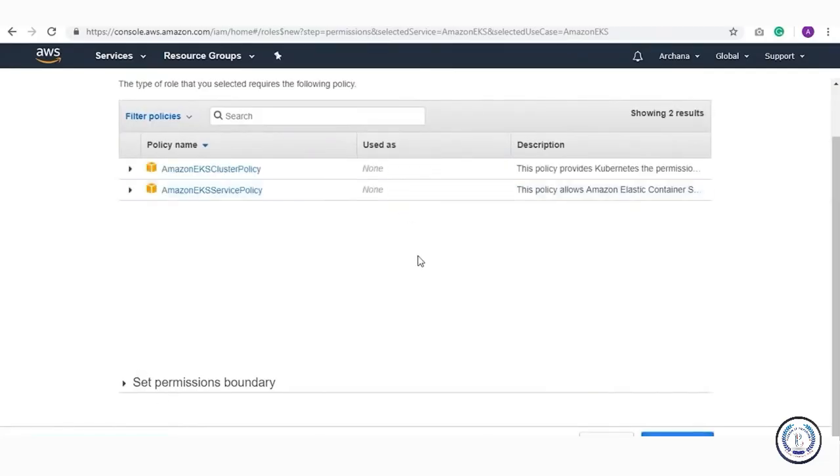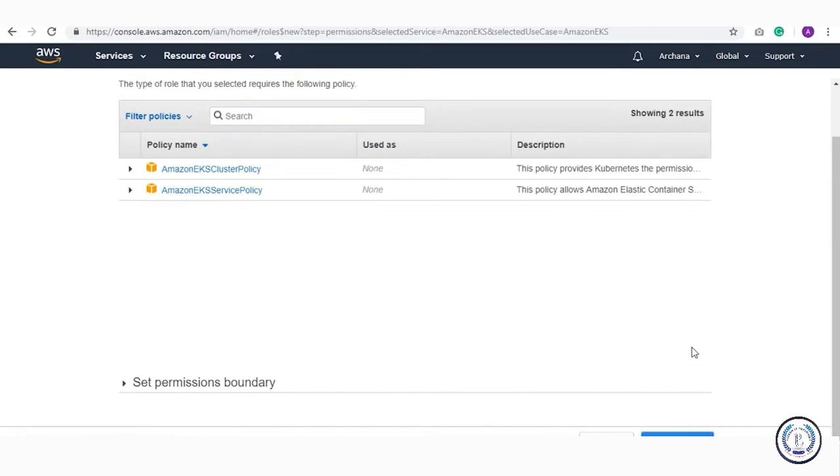As you can see, this role basically follows two policies. You have the Amazon EKS cluster policy, which mainly assigns permissions to Kubernetes to manage resources on your behalf. Then you have the Amazon EKS service policy. This policy assigns permissions to EKS to create and manage necessary resources to operate your EKS cluster.